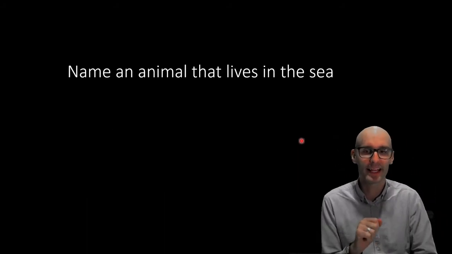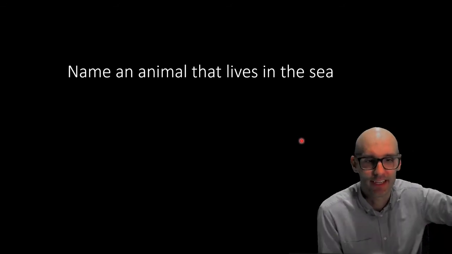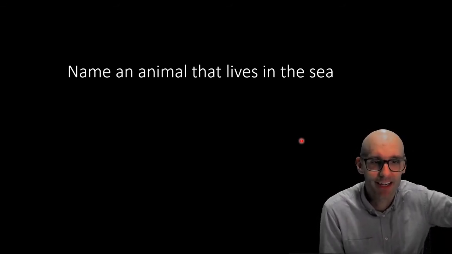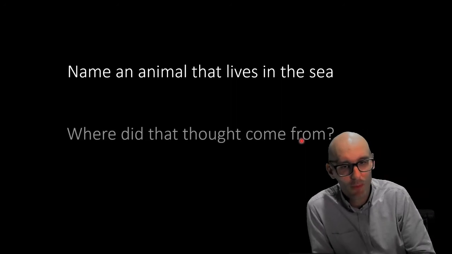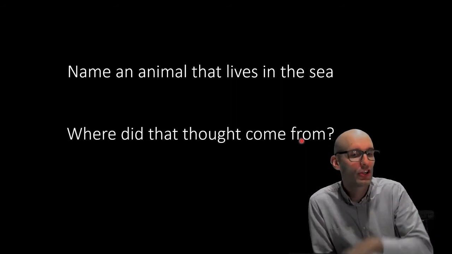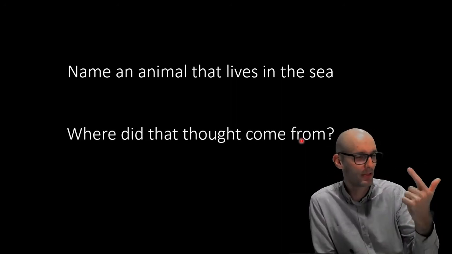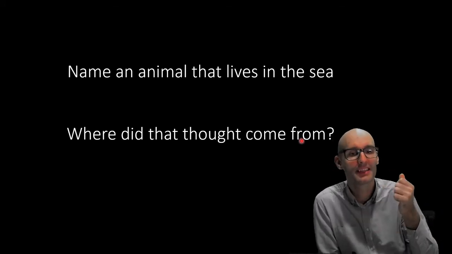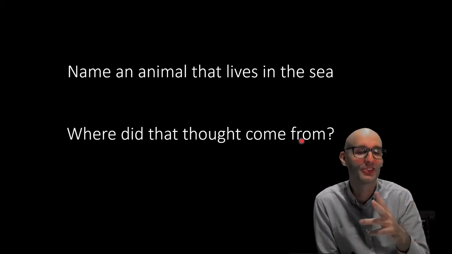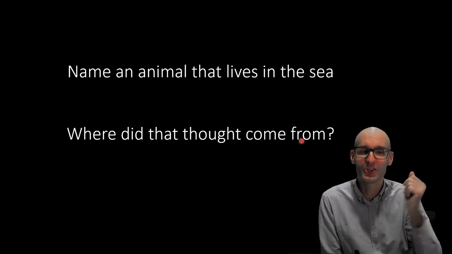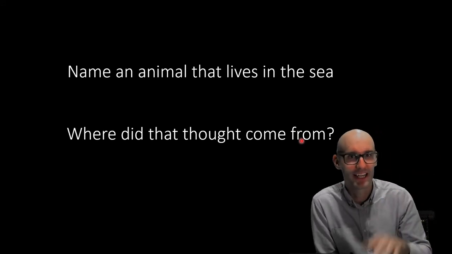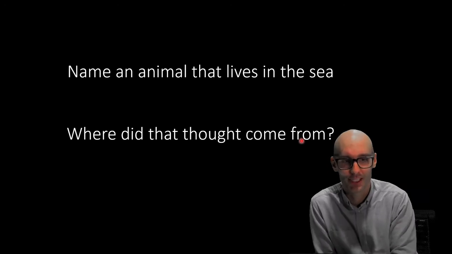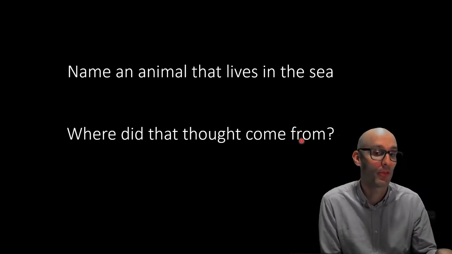So let's play that again. Name the first animal that lives in the sea. Name it, right? Octopus, right? Once again, you couldn't have gone, okay, octopus, whale, shark, I'm going to choose octopus, right? Because then you aren't saying the first thing that came to your mind. You're choosing between options, right? For there to be options, you have to have thought of multiple things, right?